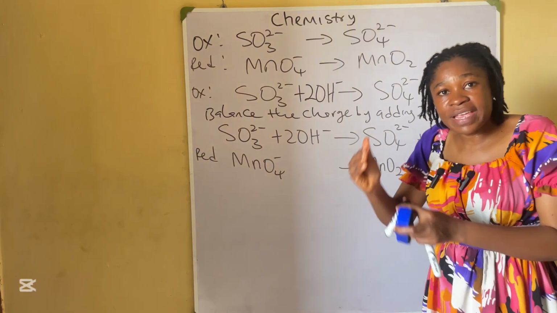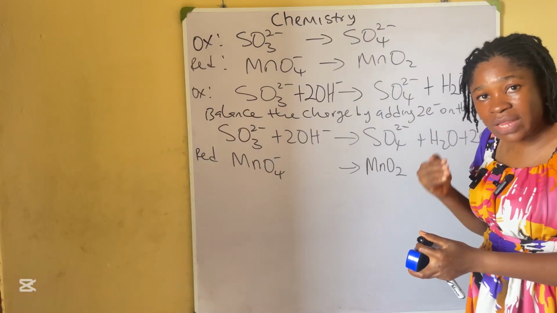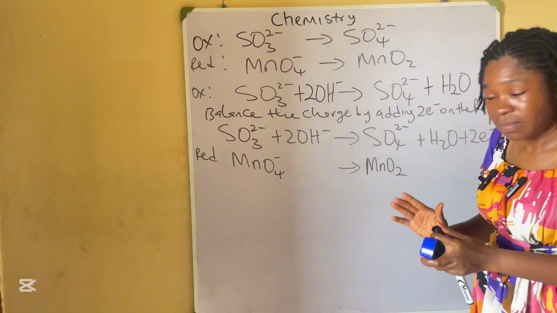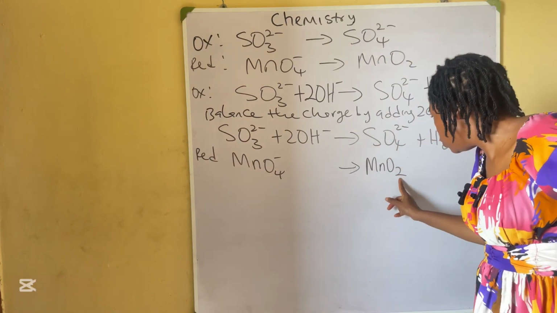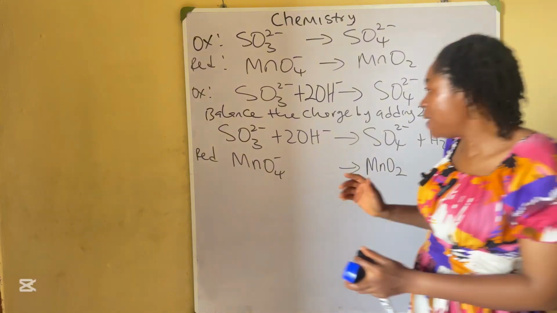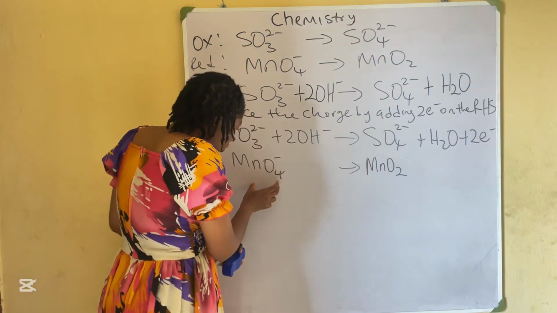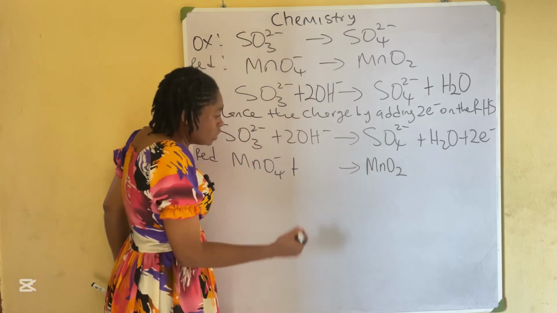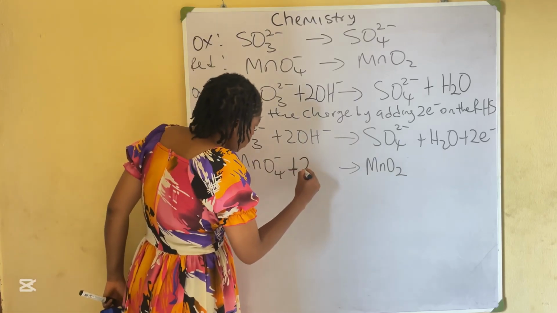The side that doesn't have enough oxygen, you add what? Use water to do what? You put water. The other side that has water. So 4 minus 2 is what? 2. So the place that has insufficient oxygen, you put water. Now 4 minus 2, that is what? 2. So I'll put 2 moles of water.